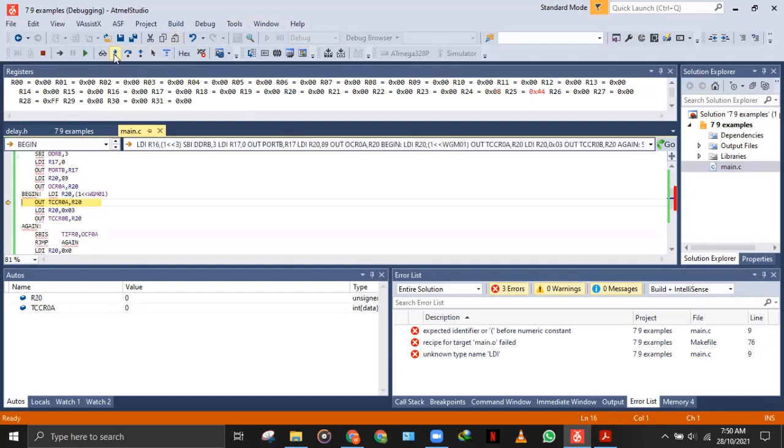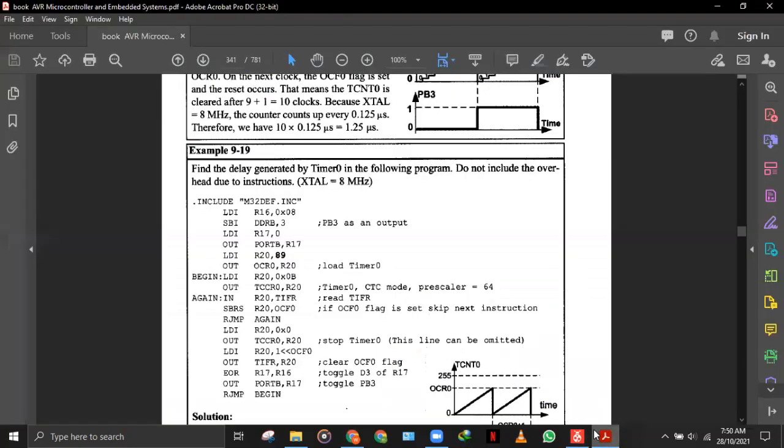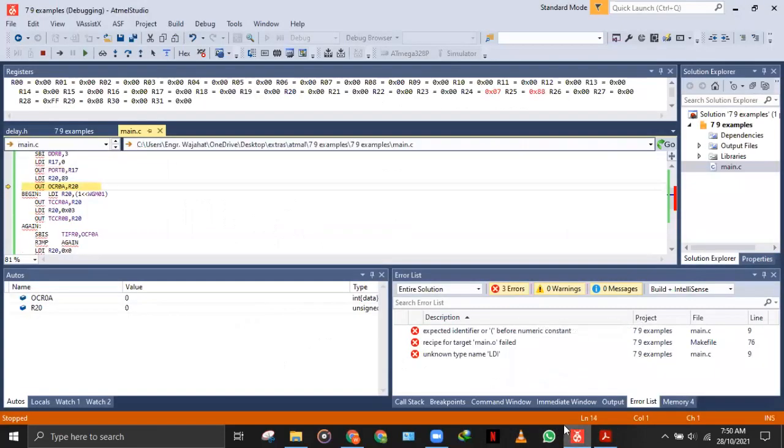We move towards the next instruction in which our R25 register has changed from 0x44, and now the values are changed. As we saw earlier in our code in our book, we toggled the D3 of R17. Because of that, our values are altered. So this is it for this code.